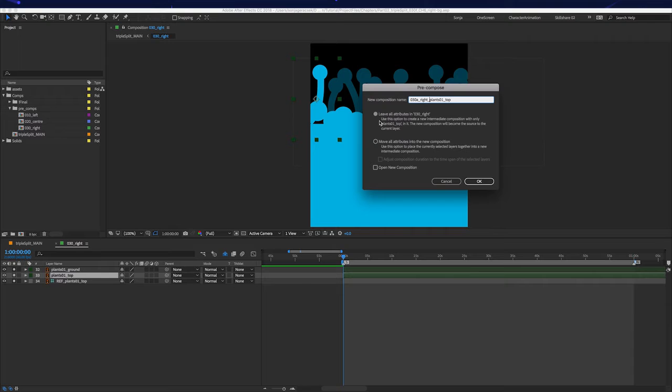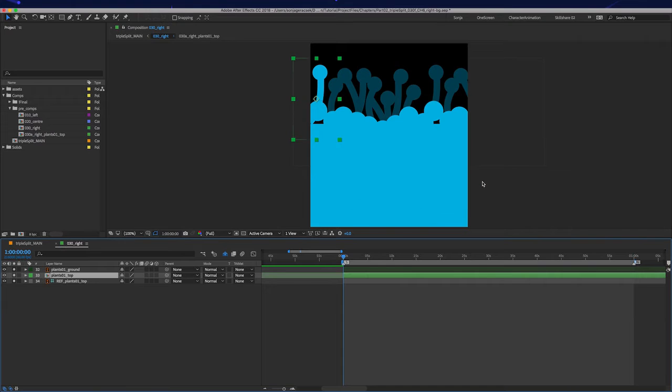This feature is very restricted and doesn't work in all cases, but in our case, it's great. For example, you can only use it for pre-comping one layer or layers that don't have the continuous rasterization ticked on. You can also not use it for layers that have been converted to shapes. But like I said, in our case, it's perfect, so we'll do that. Now, as you can see, this is our comp now.